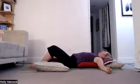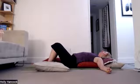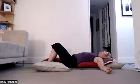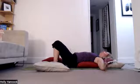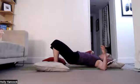Start by lifting your knees up and bringing your feet to the floor. There are many different ways to come out of this posture. I will share with you my favorite. You're going to press your heels into the floor, lift your hips, and remove the pillow or pillows from under the lower middle back.